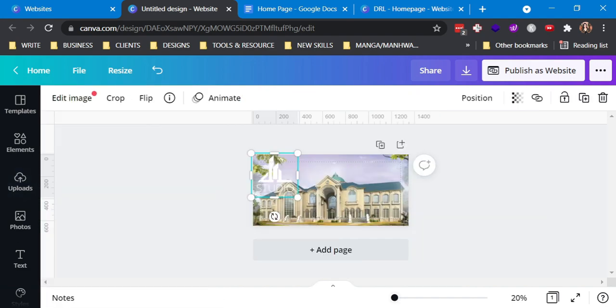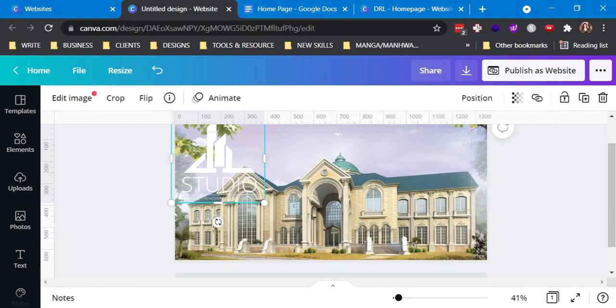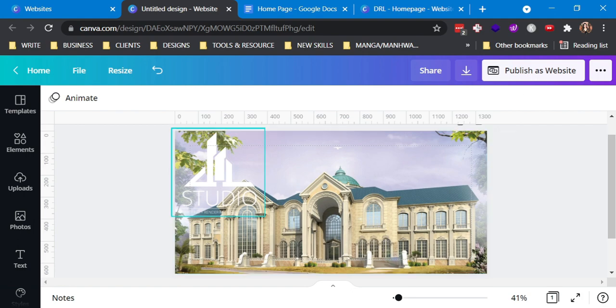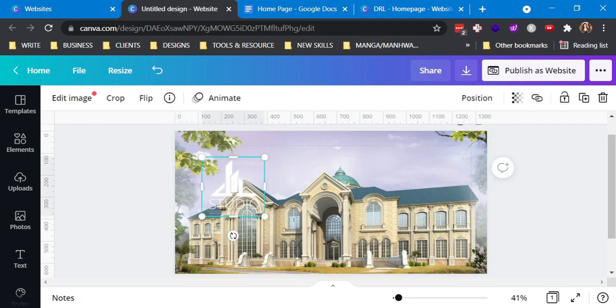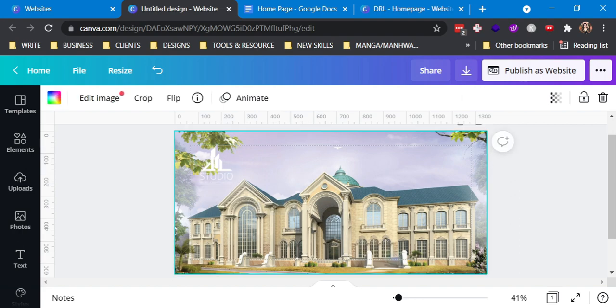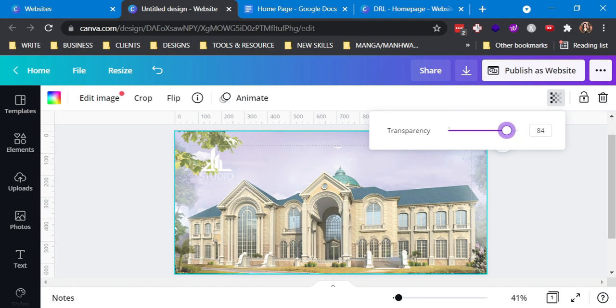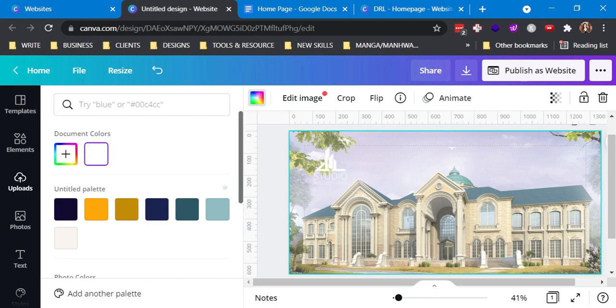Alright, so as you can see, it's very bright and you can't really see the logo. So what you can do is edit the transparency of this image. Since it's super bright, just change it to black.